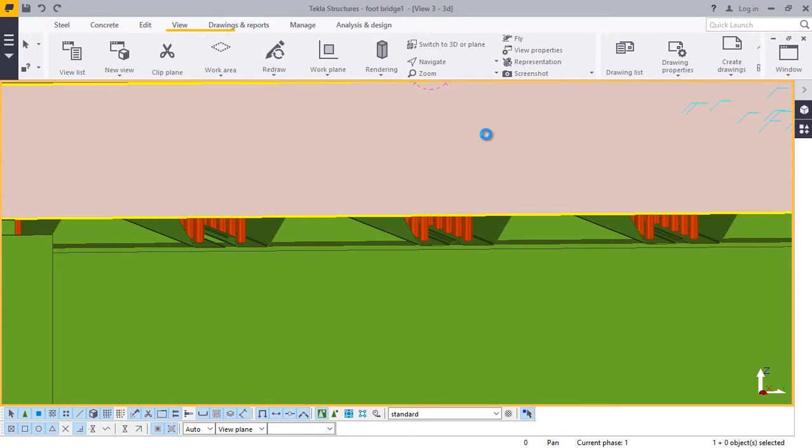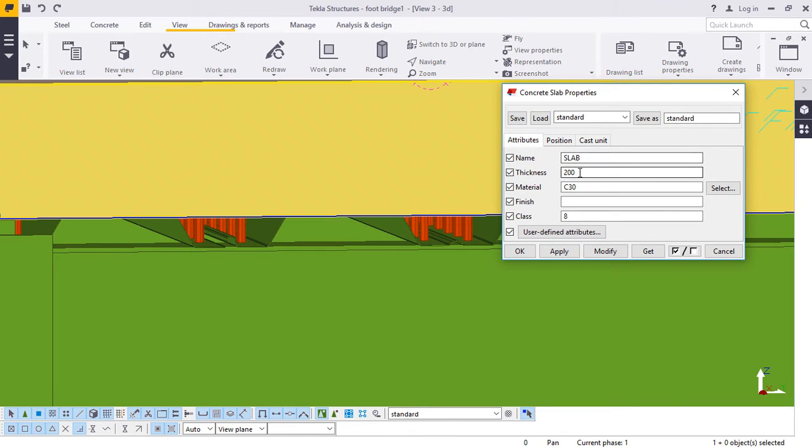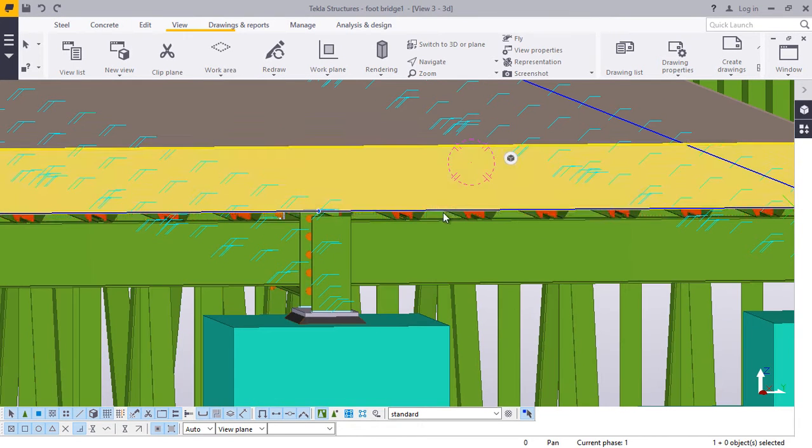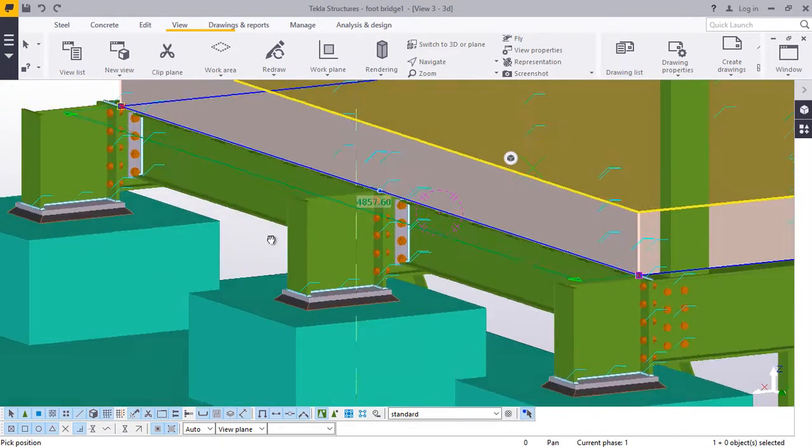We'll increase this thickness, double click and make these to 300. Apply and accept. Navigate, rotate, click that and turn this round.